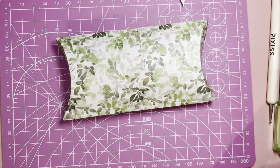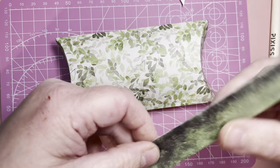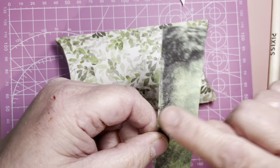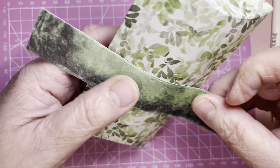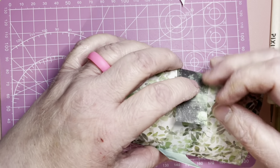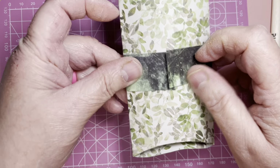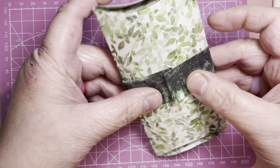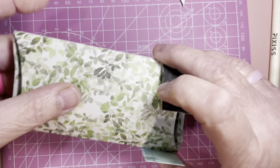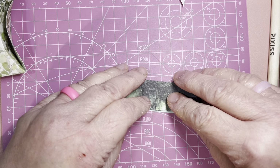And then I'm going to make a belly band. I've just got a piece, and I cut this 1 inch. This is a 6-inch by 1-inch wide piece. And you don't want to have it too tight. You want it to have room to slide on and off. So you're just going to form it a little bit and then slide it off. And then you're going to glue these two ends together.